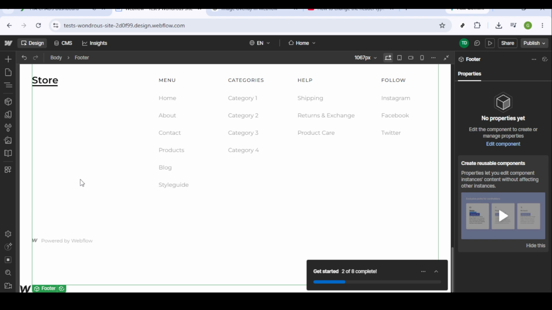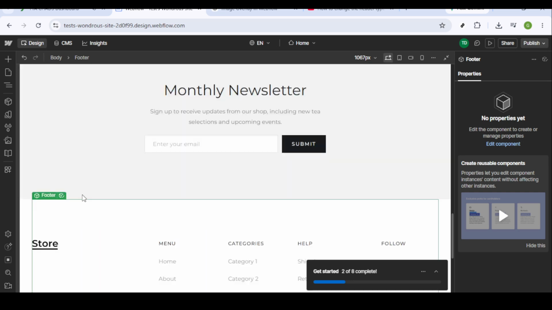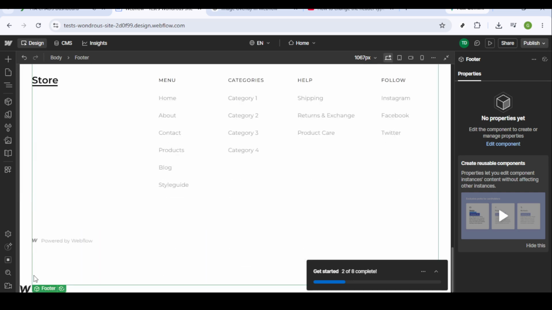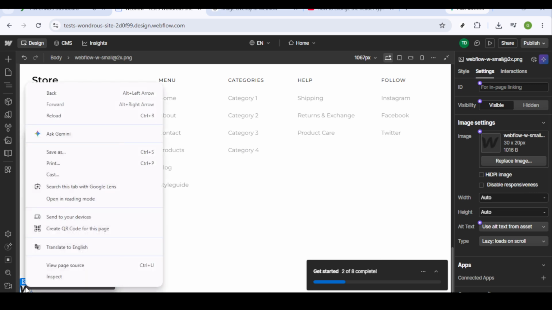To start, navigate to your Webflow project and locate the image or logo within your navigation bar. This is the visual element that users will click on to return to the home page. It's a good idea to use the inspector panel on the right to clearly identify this logo, which is usually available in your designer view.